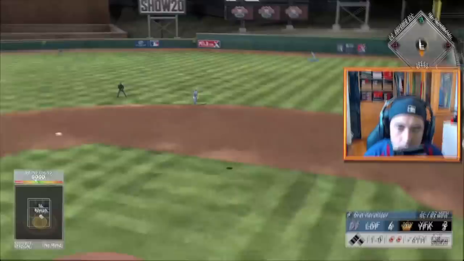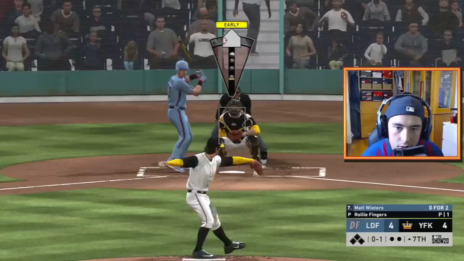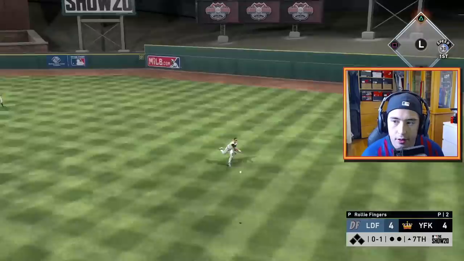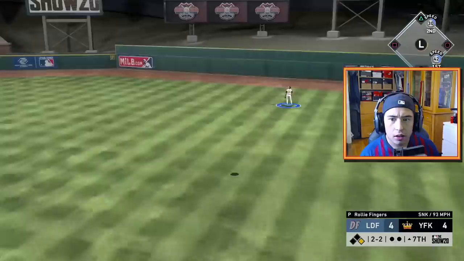Come on. Little fluky-san. We weren't on that one. Oh my God, I'm so bad, bro. He's just better. He's just better than your average Joe. And we gotta cancel it out. What? Dog. I mean, look where that pitch was.